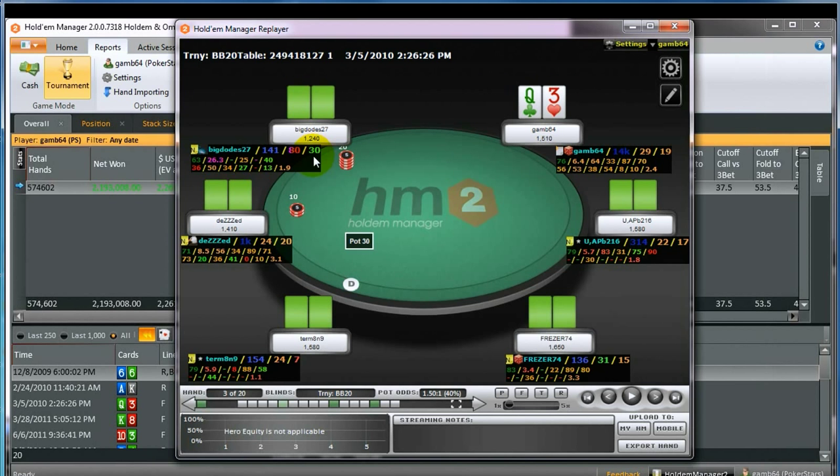When you're exploiting Big Dodes, you need to differentiate carefully between pots he has limped into and pots he has raised. When he raises, we know he is raising with a 30% range, so you can respond normally when you have good enough hands. But you shouldn't change your strategy too much. However, when he limps, you know he has horrible hands, and you should raise liberally. It definitely helps when you're sat behind this player on the table. If you're sat in front of him, you don't want to be limping yourself into too many pots.